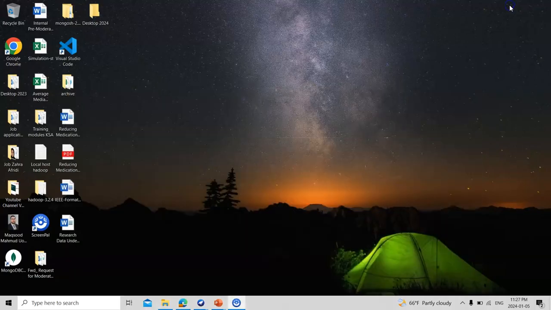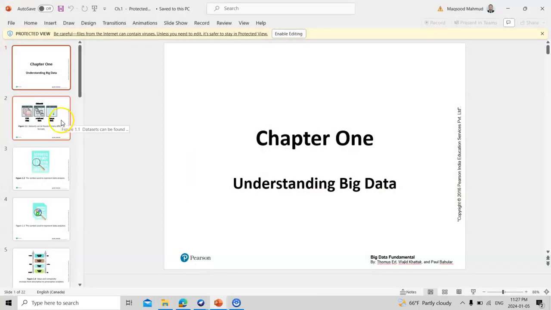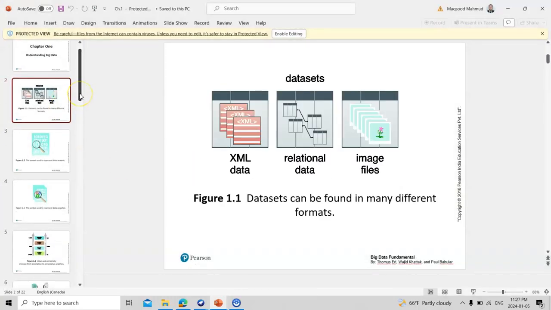Let me give you some examples from, let's suppose, chapter one. The matching question will be easier. For example, I might give you three kinds of figures. The first figure is related to XML. You need to match this terminology or concept with the figure. So this is relational data, and that is the figure for the relational data. This is the image, and that is the image symbol, right? You need to match these words with the figure. So this would be one kind.